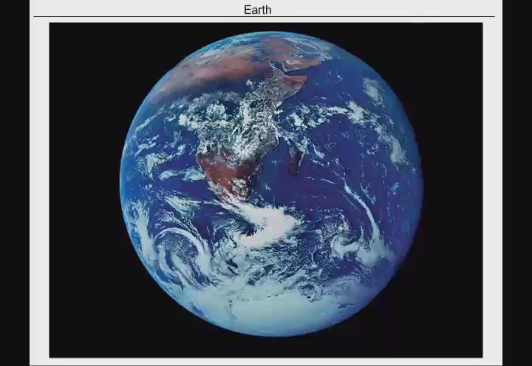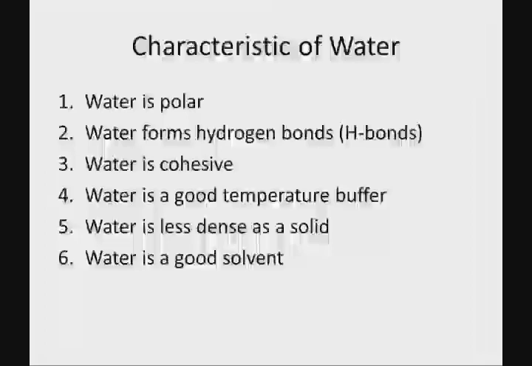Right? So this is why when they talk about the average temperature of the ocean rising even a few tenths of a degree, it's a tremendous amount of energy that you put in the ocean to do that. And this is what are good indicators of the fact that we do experience climate change. In general, though, the fact that we have so much water covering the surface of the planet actually helps to regulate the overall temperature of the globe such that it is habitable for life as we know it. So water is polar, forms hydrogen bonds, is cohesive, acts as a good temperature buffer.